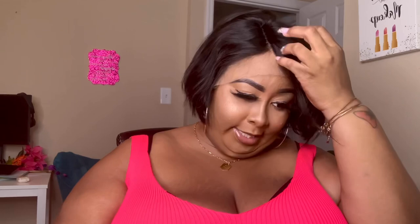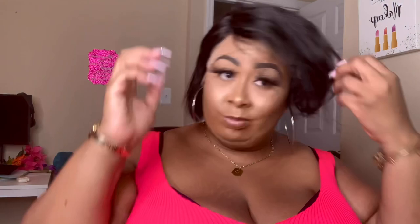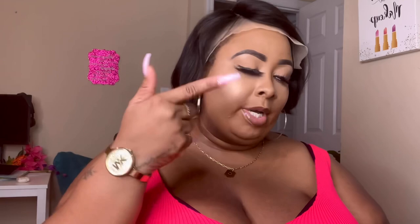It's actually pretty snug. I have the medium size cap. See how that lace goes all the way around? Oh, and it feels good. Oh, that's cute. That's really cute. We gotta put some heat to Miss Girl. Yeah, and get that part a little more squeezed. Okay. So, wait a minute. Dude. All right, so we need to cut the lace, and we also need to tweeze the part, and we also need to flat iron. So let's get started.